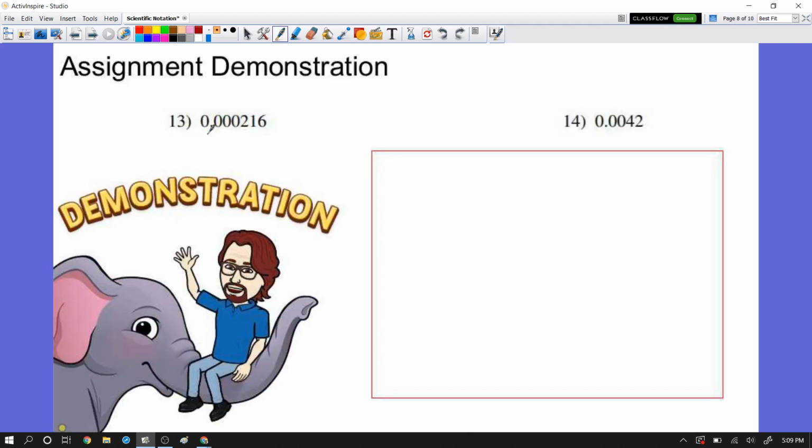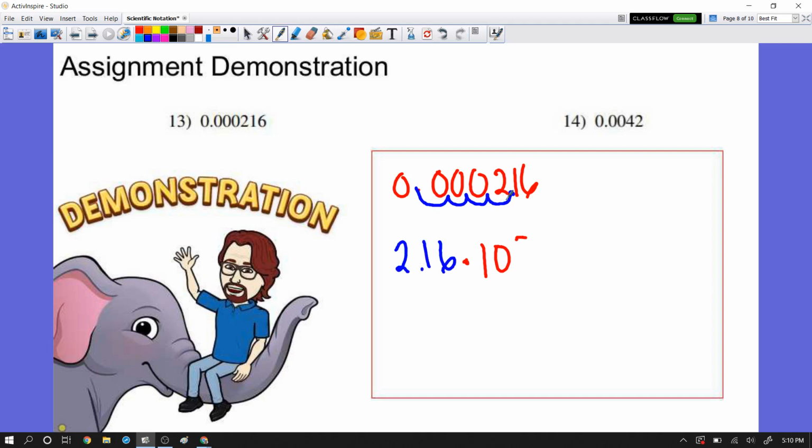So here's an example of 2 problems that will be for your assignment. Now what I want you to do is I want you to be able to go like this. I want you to write it down. So we can't skip any of these steps. I want you to then put times 10, and I want you to put a negative, okay? I want you to be able to interpret. Then I want you to be able to show me that you're moving the decimal point. If I'm not seeing these little wavy things, you're not doing what you're supposed to be doing. Pass the first whole number, 2.16. 1, 2, 3, 4. Box it in.